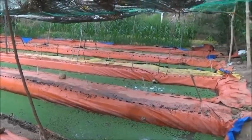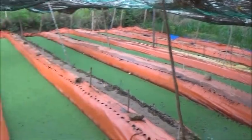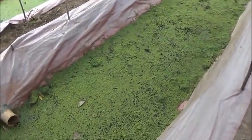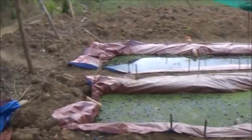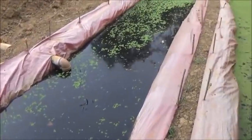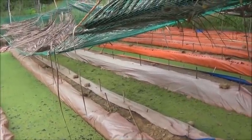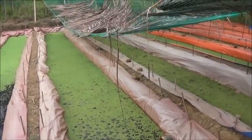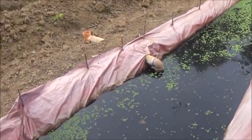I'm going to be running this water until I go to sleep tonight. It's about 3 o'clock in the afternoon when I turn this on, so I'm going to be running it probably for 9 hours, because I'm assuming that this tarp has a serious leak in it somewhere, because this pit is almost out of water. Well, it's not dry. I don't know how deep it is, but you can see the soil and the manure poking up through the azolla. This one here seems fine, and this one here seems fine, but that one there obviously has a leak in it somewhere. Not a serious leak, or it would be bone dry. I don't know if it's due to this poor quality tarp, or somebody just stepped on it and poked a hole in it. Could be leaking around the pipes, I don't know. But anyway, they all need water. Even this pit here has gone down an inch.